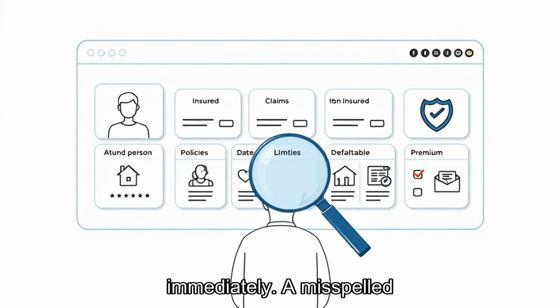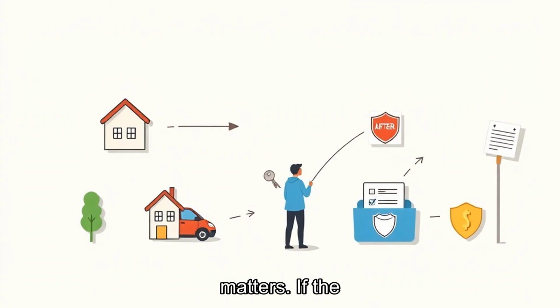A misspelled name may look harmless, but a wrong vehicle, wrong address, wrong business activity, or wrong coverage limit can create serious confusion when a claim is being reviewed. The named insured matters. If the wrong person, business, vehicle, property, or address is listed, a claim can become complicated. For example, a home policy may not respond the way expected if the insured address is wrong or the ownership details are unclear. Insurance is specific. The policy protects the people and property described in the contract, not whatever you assumed it meant.